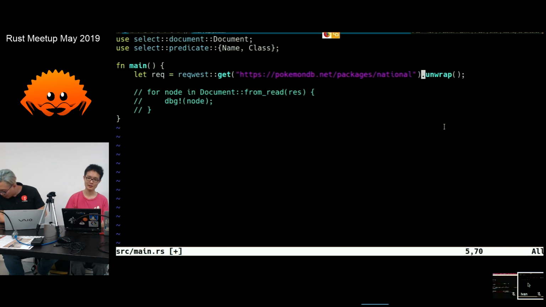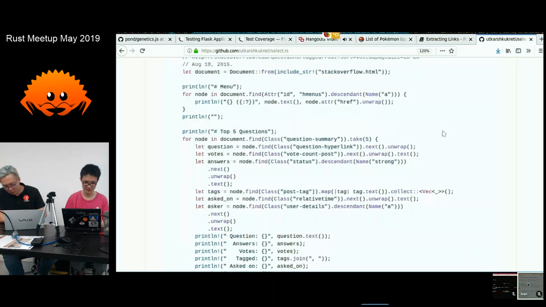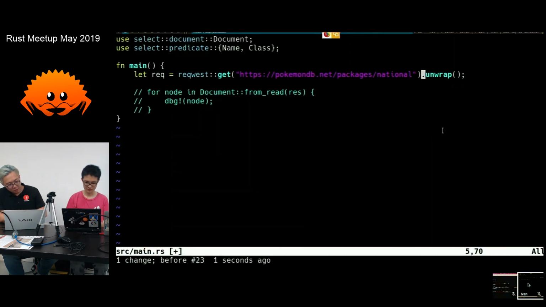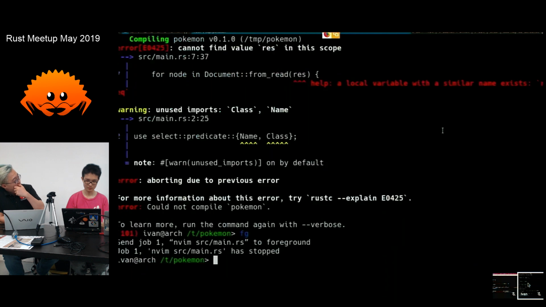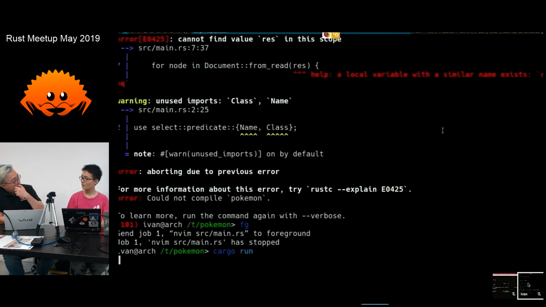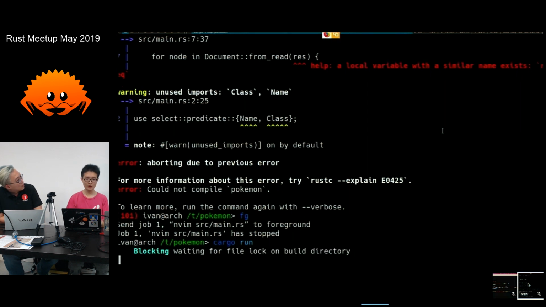There's also a question mark, but that one is something new, and I probably won't be discussing it here. If you end your code with a question mark, it will do an unwrap, isn't it? What does the question mark mean? It propagates the error to the previous function. You mean the function higher in scope, the parent function? Yes, the caller. So it's like bubbling up, basically. Yes, it's bubbling up.